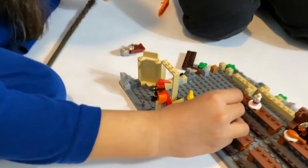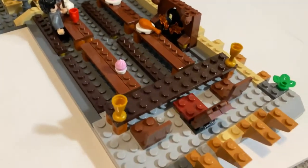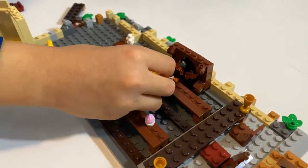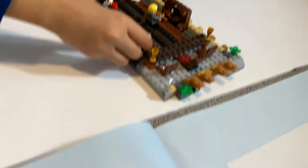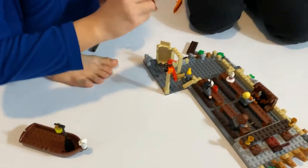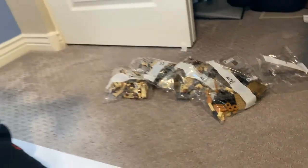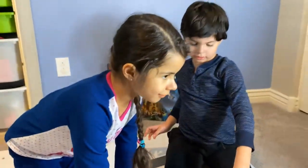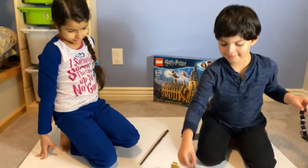Oh, the snake's gonna get me. Wait a minute, is that a phoenix bird? Oh, yeah. That's me. I'm the phoenix bird. So this is the school, right? This is the cafeteria, I think, at the school. Eating. So we just finished part two. We're gonna continue with part three here. There's how many bags left? There's four left, because there's six total and we finished with one and two, right?